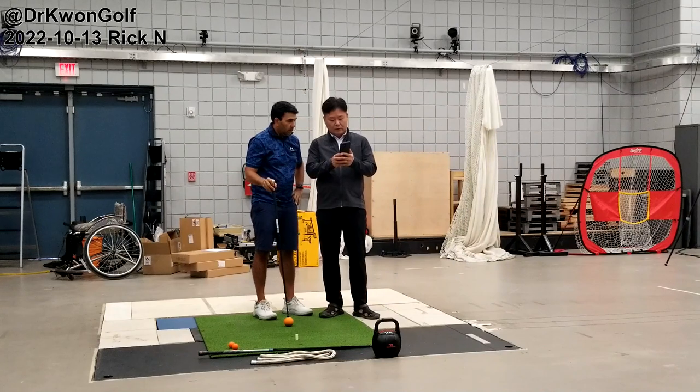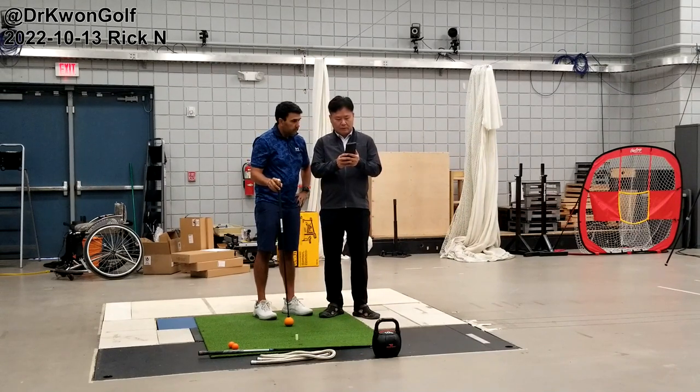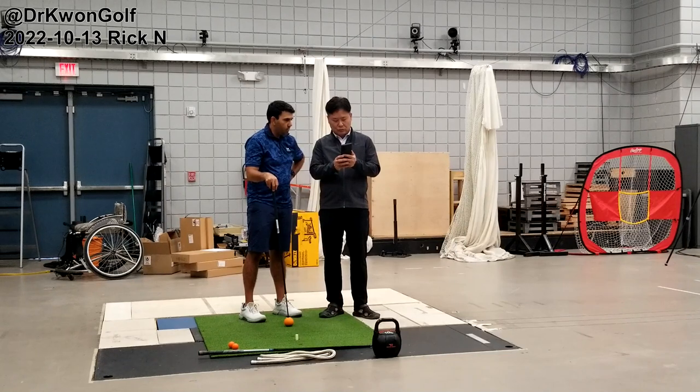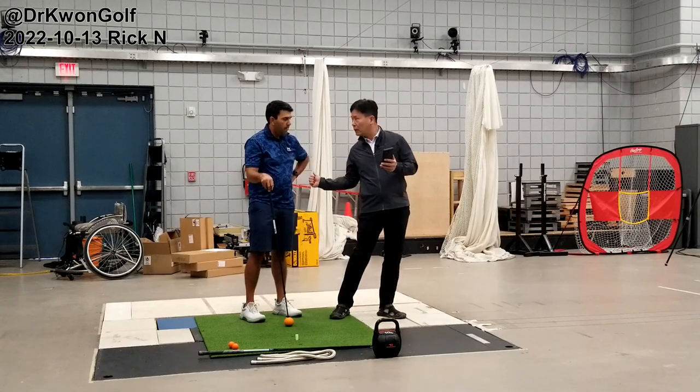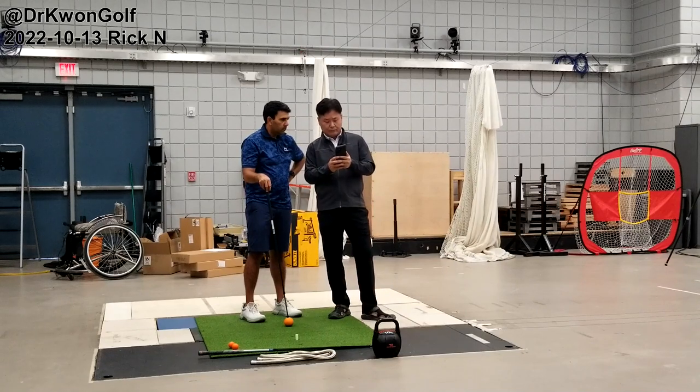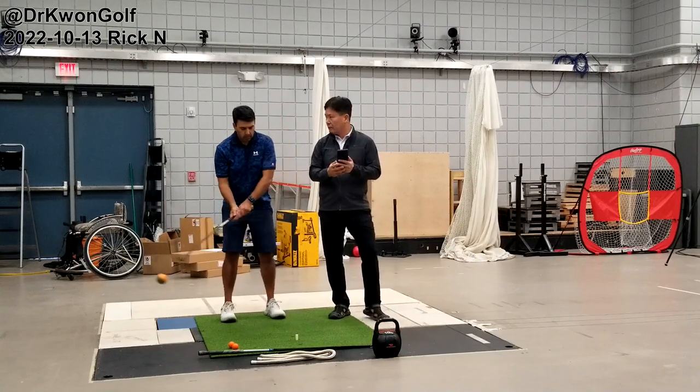If you look at the end of the backswing, when you start the backswing, the club is aligned this way here. Then you have to bring the club along the swing plane. But what happens is, this is the backswing, going this way here. But at the end of the backswing, the club goes this way here. And then when you start the downswing, the hand is low, starting back here. That's why the hand has to go out that way.